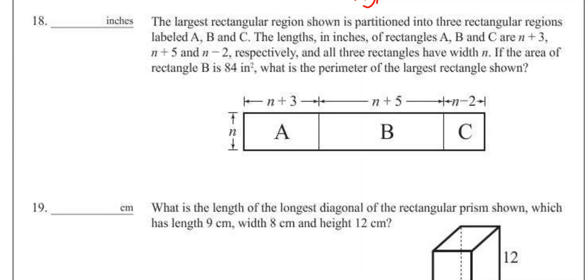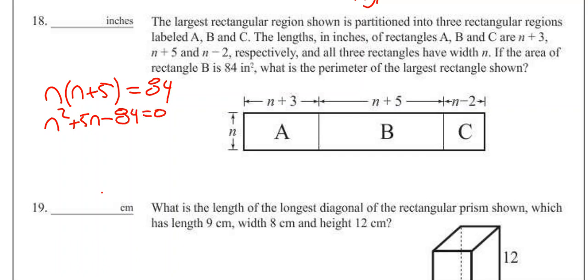So that means that n times n plus 5 has to equal 84, because base times height equals area. So that means that n squared plus 5n minus 84 is equal to 0. To solve a quadratic expression, you have to have it equal to 0 and in factored form. We have our quadratic in expanded form, so we need to factor it. So we're looking for 2 numbers that when you multiply them together, you get 84, and when you subtract them, you get positive 5. So what 2 numbers go into 84 that are 5 apart?